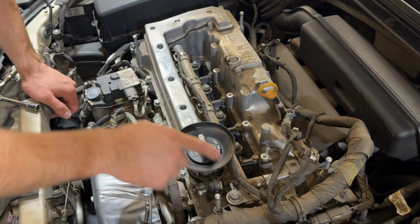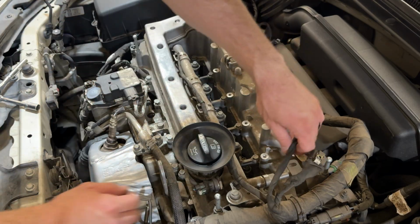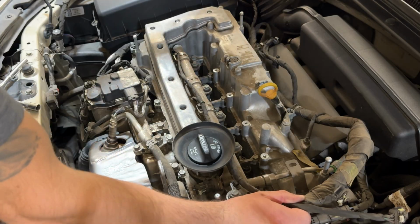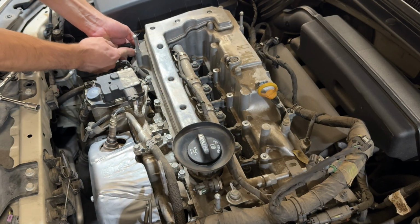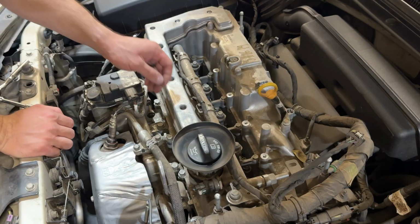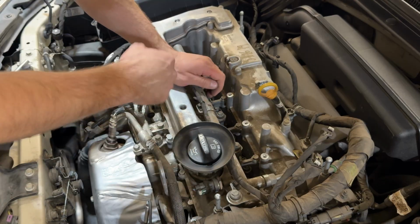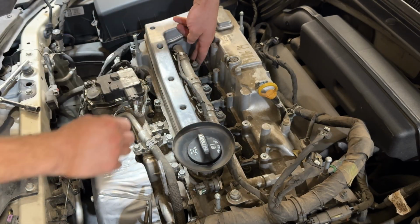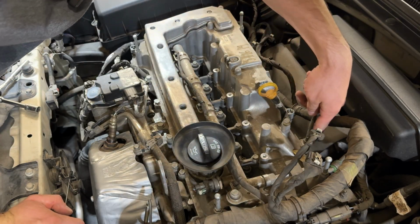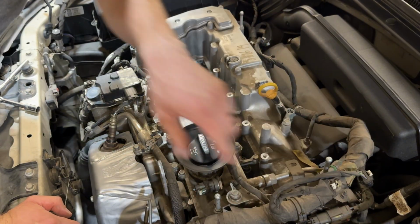So next I'm going to look around and see what all needs to be disconnected for me to lift out this assembly. Obviously there's going to be this wiring harness right here. You want to make sure that that is unclipped. There are little clips here on the side on this wiring harness. This one here, you're just going to want to make sure that everything is loose. We're obviously going to want to take off this funnel and put it onto the other one. All of your fuel rail wiring, we're going to want to take that off. And then this ground here as well. So I'm going to take all of that off real quick, and then we'll go over what all I removed.